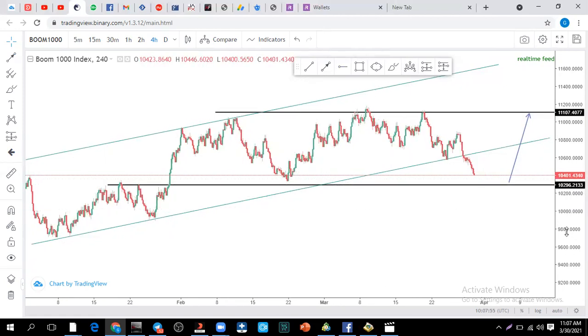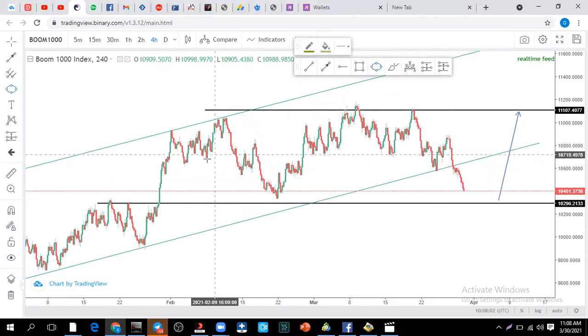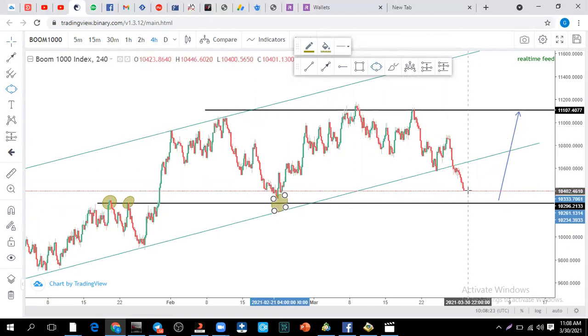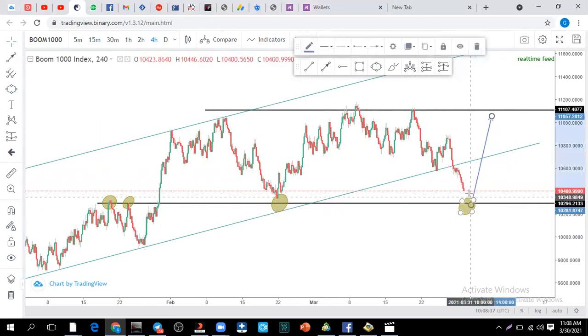So for you to get an entry, you have to wait for price to come test that level. Why is that level a psychological level? Because we've had several retests in the past. One, two, that's how you know psychological key levels to pay attention to. Three. Once price comes back to that level, it's going to make it the fourth touch. So we have one touch, two, three, and then four touches, right? Now we wait for price to get to that level, and then we see if we can get some rejection, then we'll enter our buy signal.